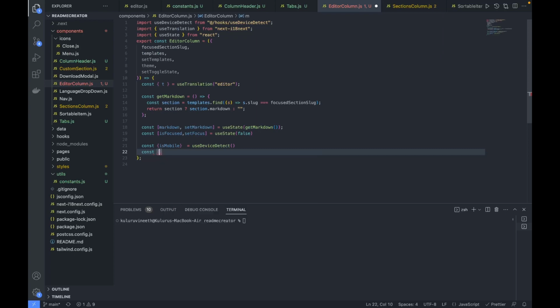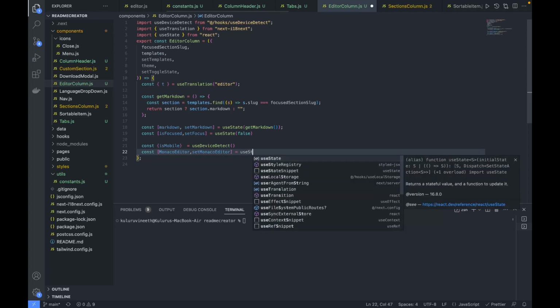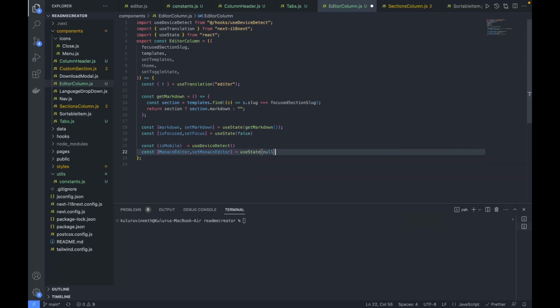Okay, so Monaco editor, and set Monaco editor, and use state to null.